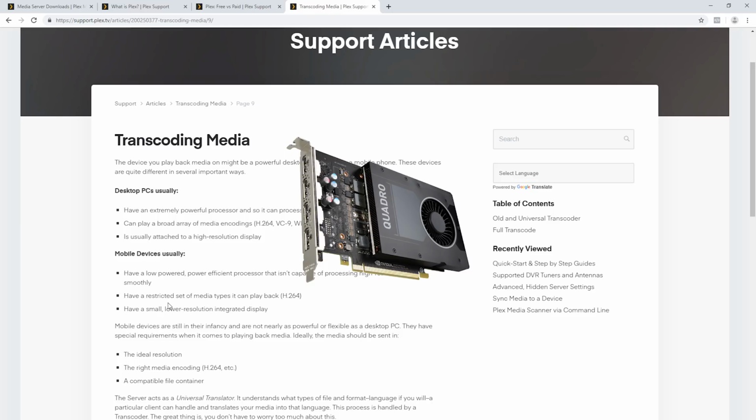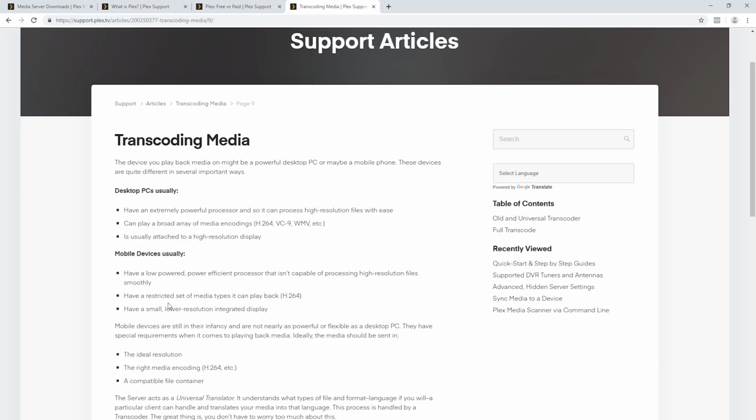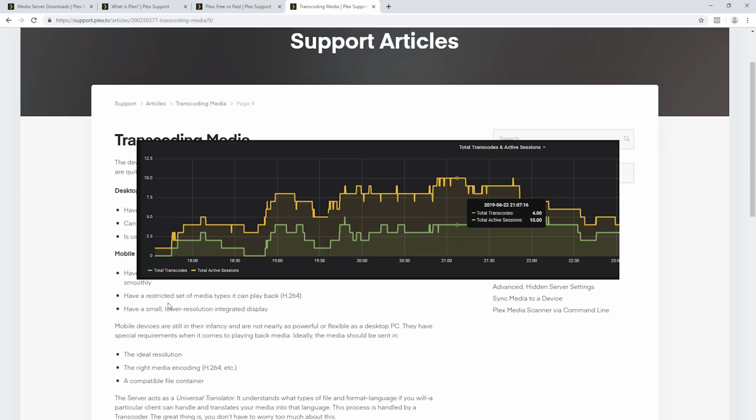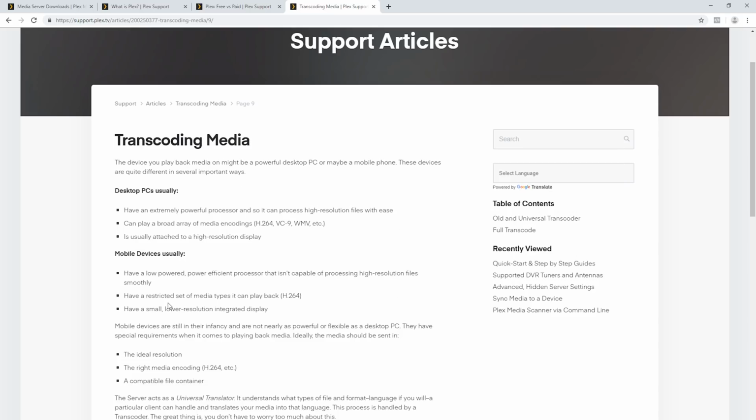But the bottom line is you should determine how many transcodes you might need and what your internet connection can support. A safe assumption that should provide a little headroom is half of your active streams could end up getting transcoded. You can help your friends and yourself by encouraging them to enable direct play, but you will inevitably end up finding yourself needing to provide transcode support. You can also assume most of your friends won't be watching something 24/7, so you don't need to scale or build your server to handle all the friends you're sharing with.